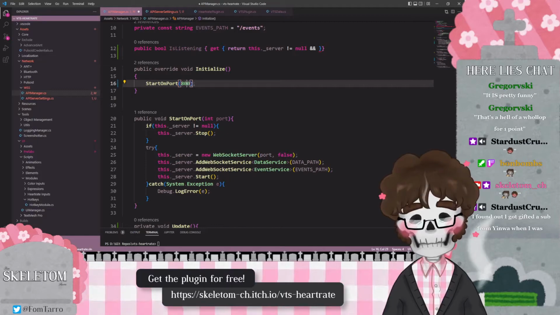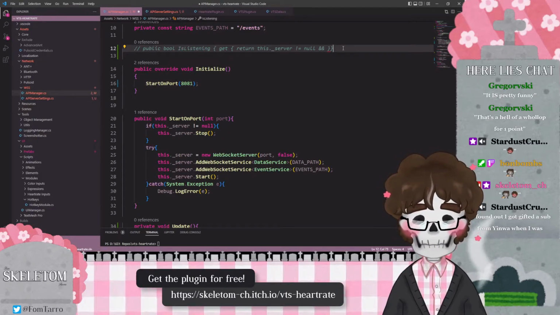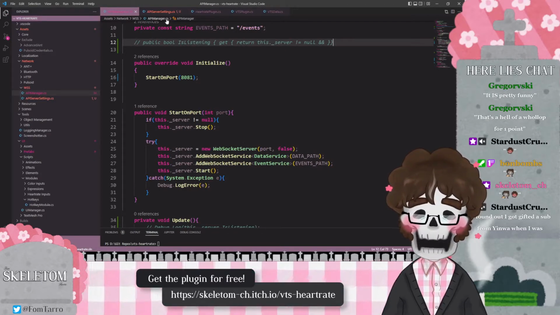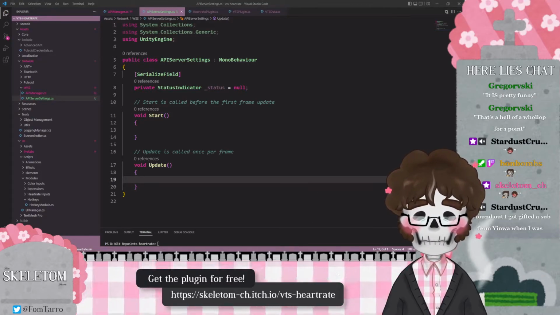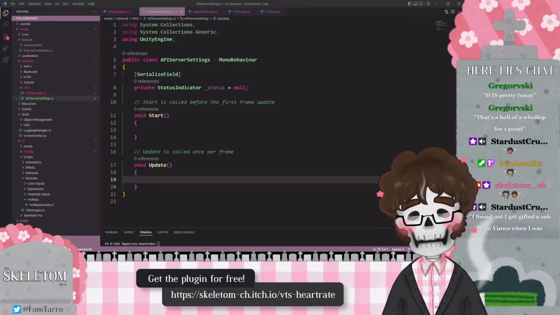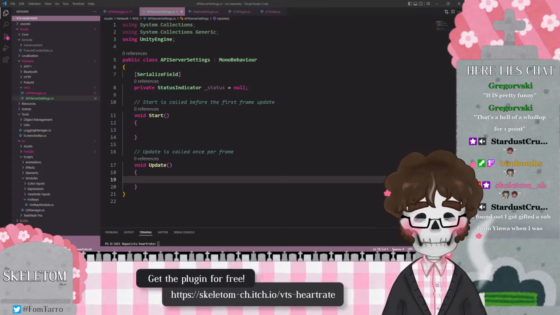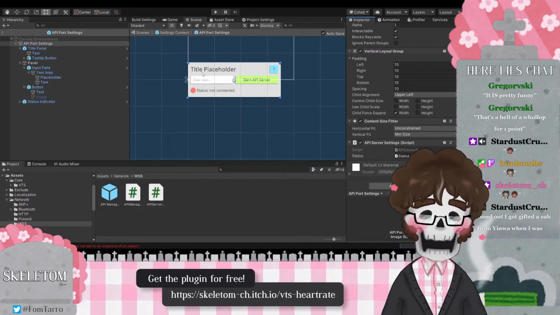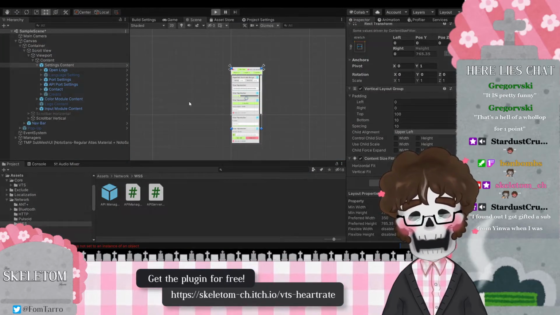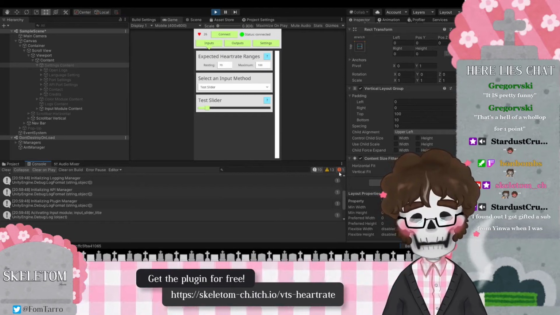What happens if I try and set this up on port 8081, which is in collision with VTube Studio? I'll get rid of that in my settings here. I'll come back to you in a minute. But we will put the script on here before I forget. This is going to have API server settings. We have our status indicator. Cool. Oh, and let me go back to Unity. So I'm curious what kind of exception I get if I try and start a server on the same port. Surely I get an exception of some kind, right?